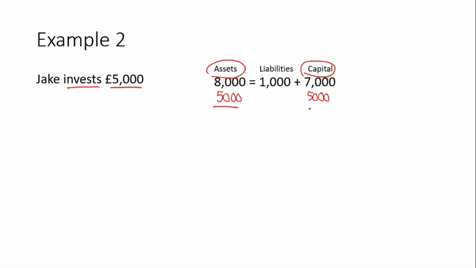So now all we need to do is add up both sides. So this side becomes £13,000, which should equal £1,000 of liabilities plus the £12,000 of capital. And you can see that both sides will always equal, no matter what you do with either side. If you increase the assets, you're going to have to also increase either the liabilities or capital, and the same for the opposite. I hope that also makes sense.